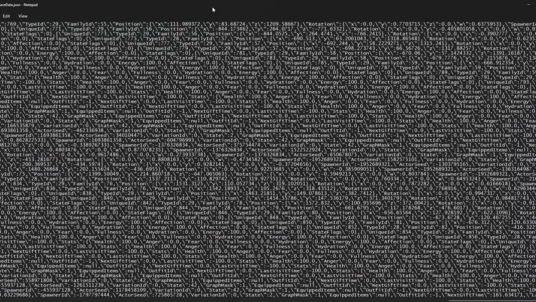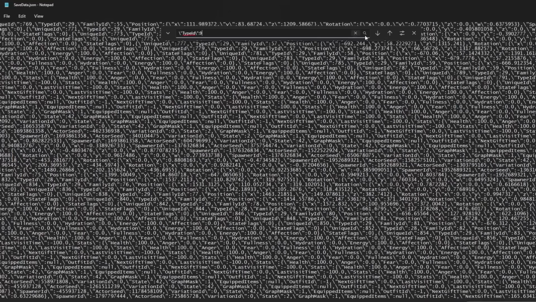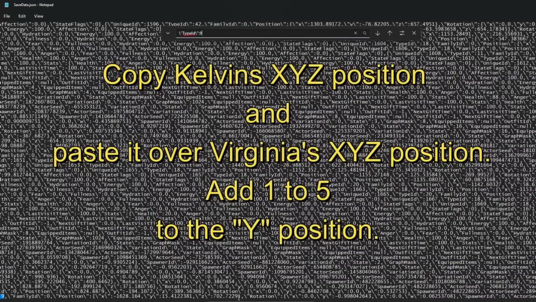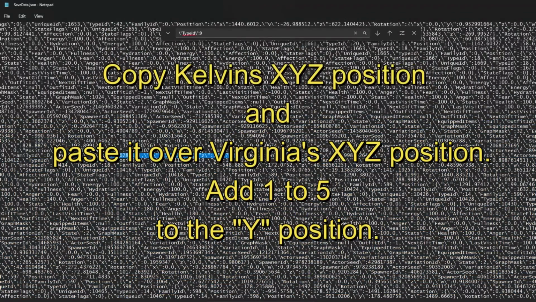If you don't know where Virginia is and you want to bring her to you, if you've lost your Virginia and you think she's still alive, then you can go ahead and press Control F, and type ID 9, and we'll find Kelvin. There he is. Then we're going to copy his XYZ location right here. That's his location. So we need to take that value right there.